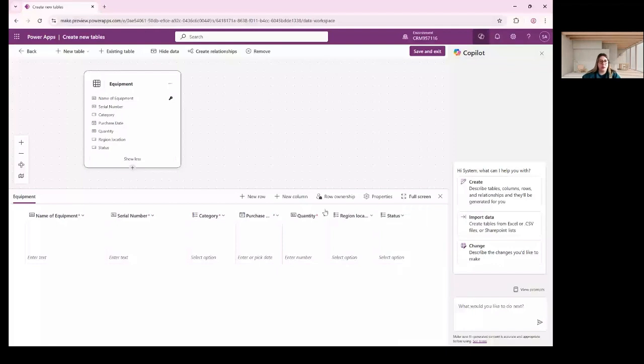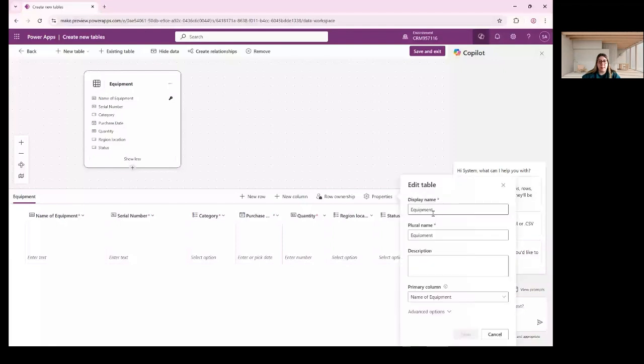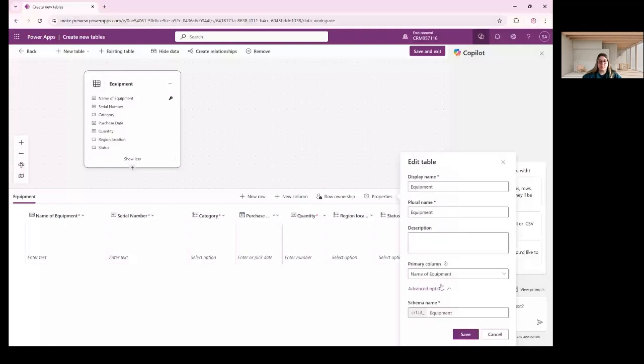Another thing that we also have is the properties. You can also define some properties of this table. So what is the primary column? You can pick the primary column. Let's say here the primary column is the name of the equipment. Then also here we can see some other things.